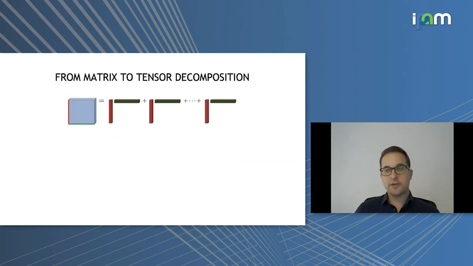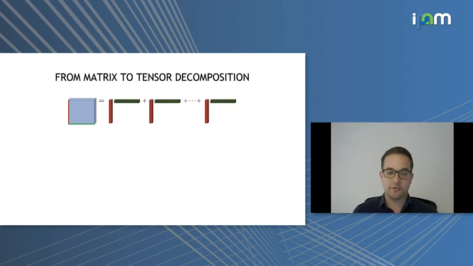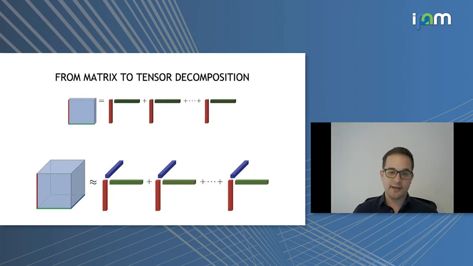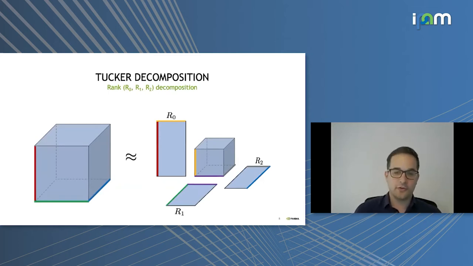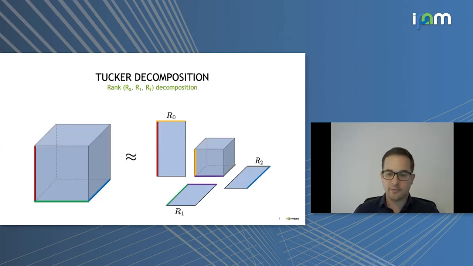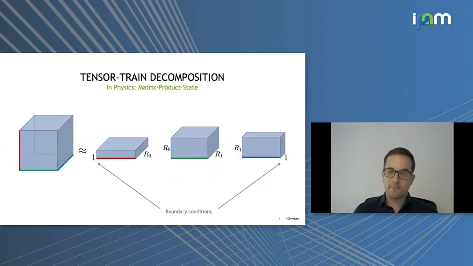Using tensor contraction we can generalize matrix decompositions to higher orders. In the matrix case, a matrix can be expressed as a sum of rank-one matrices, each being the outer product of two vectors. This generalizes to the canonical polyadic decomposition (CP or PARAFAC), where the original tensor is expressed as a sum of rank-one tensors — the outer product of three or more vectors. The Tucker decomposition, also called higher-order SVD or higher-order PCA, expresses a source tensor as a small core tensor spanning a latent subspace with a set of orthonormal factors that project to and from that subspace.